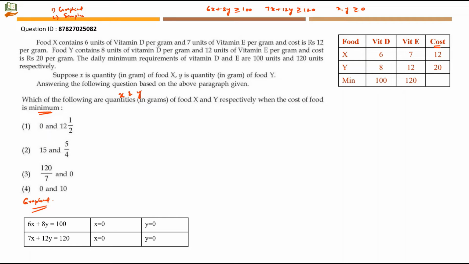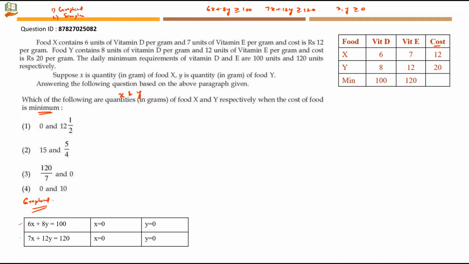Usually in graphical method, we will make one of the variables value as 0 and then find the other value. From one equation we will get two pairs of values, then from another equation we will get two pairs of values. In a graph we will plot all the four values and find some intersection point. That intersection point will give you an x value and a y value. So totally you will have 5 pairs of solution. From them we have to calculate this cost.